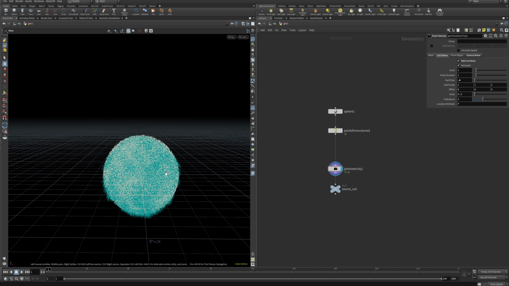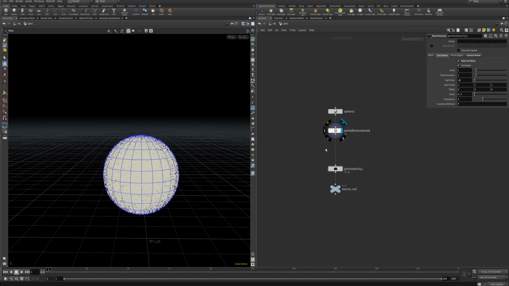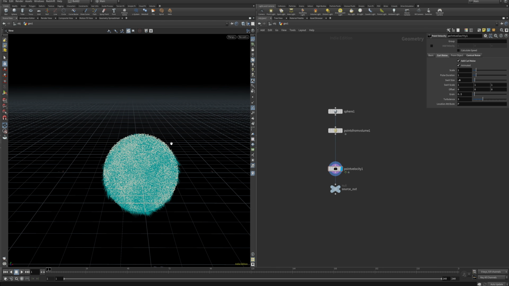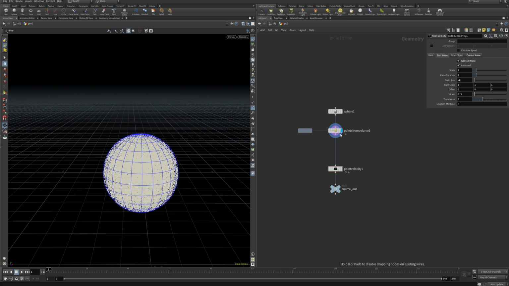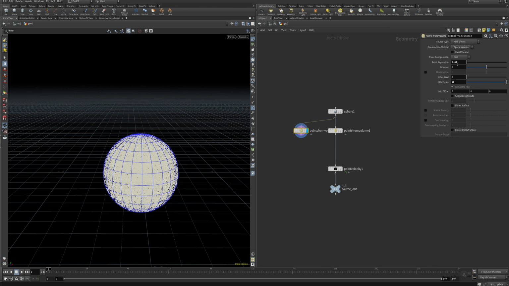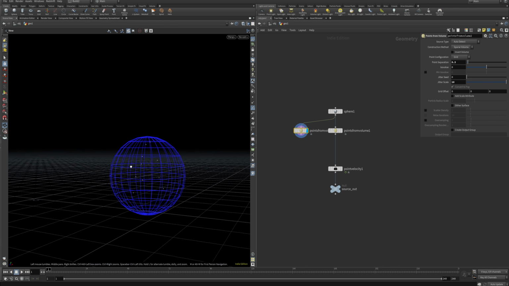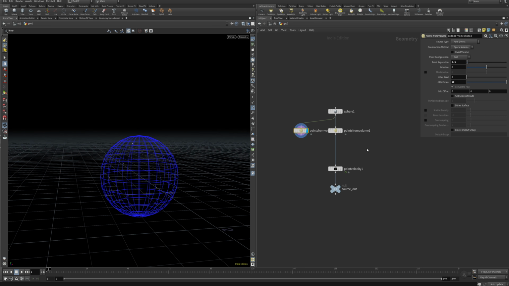So what we want to do now is that we want to take all of our points here and we want to mask out some of the points, because not all of our points are going to get this treatment here. So we need some of our points to be static. So how do you do that? Well, we duplicate our points to volume, and then we just bring up the point count kind of like this. Yeah, so there's not that many points inside of it.